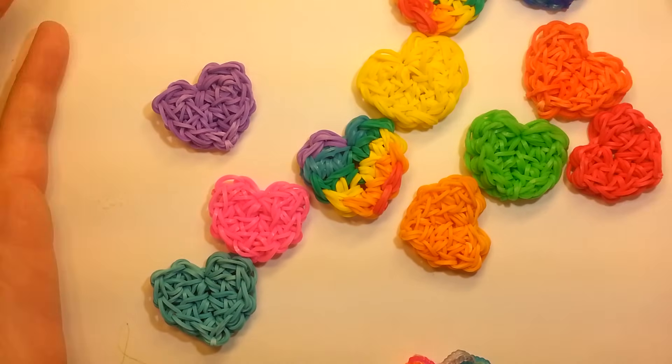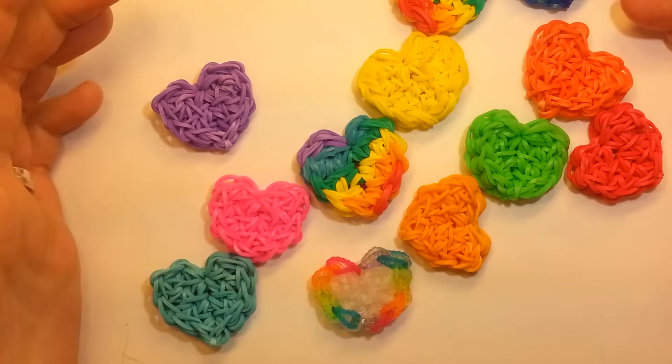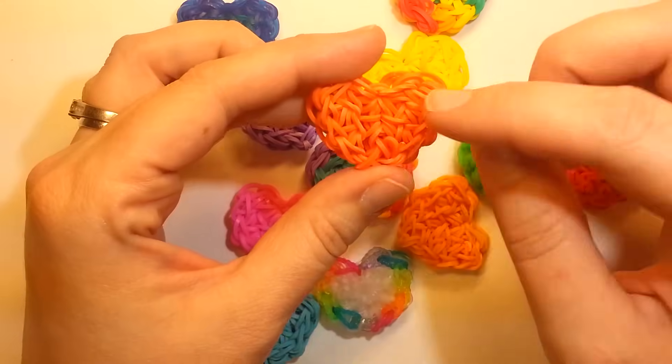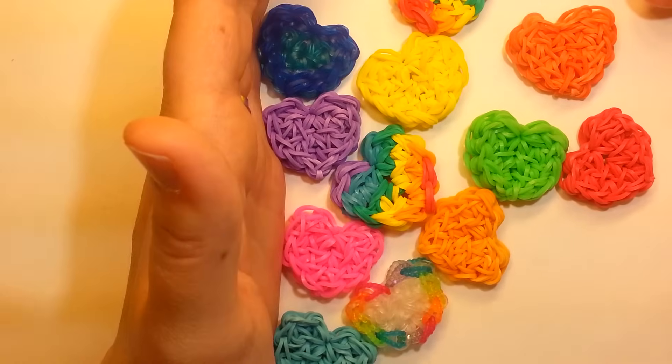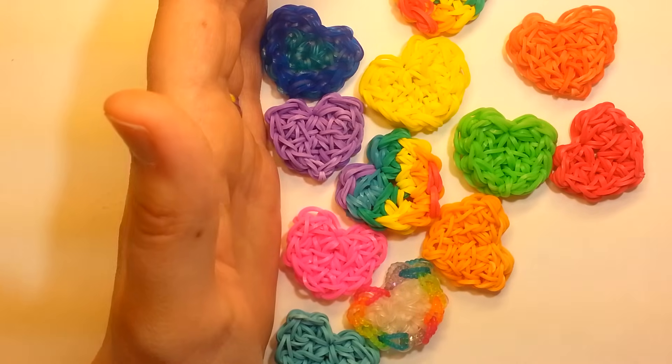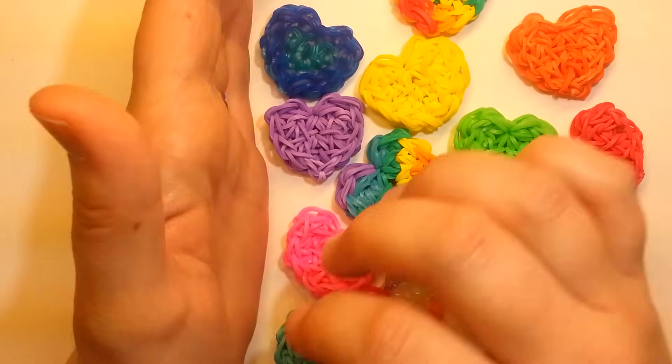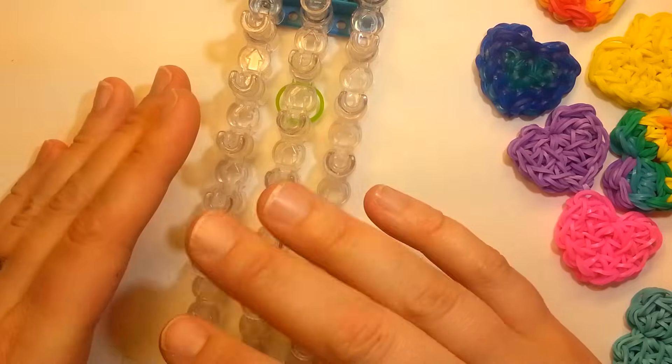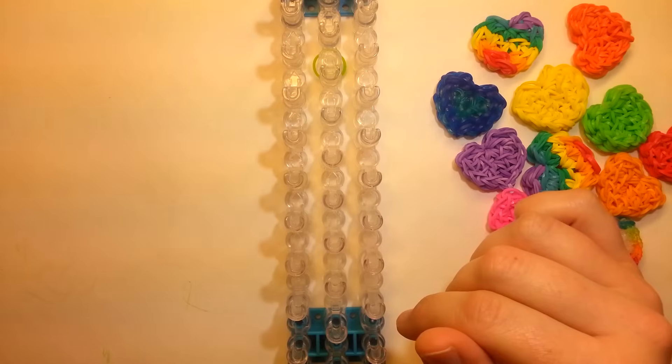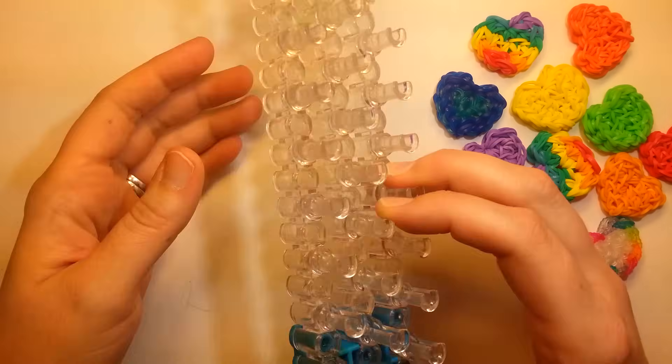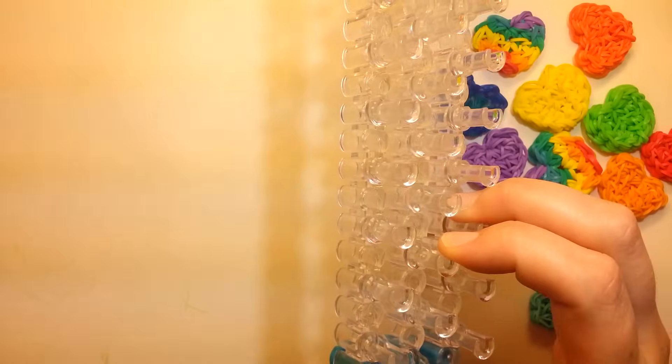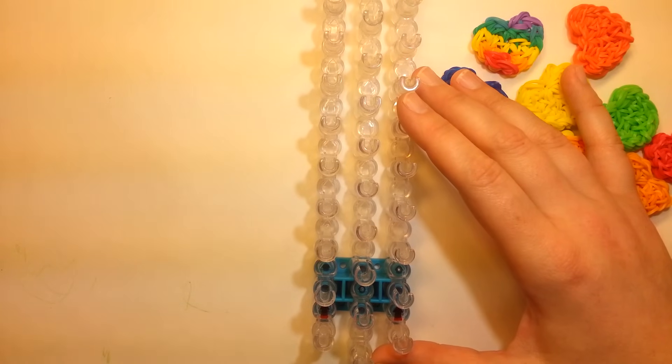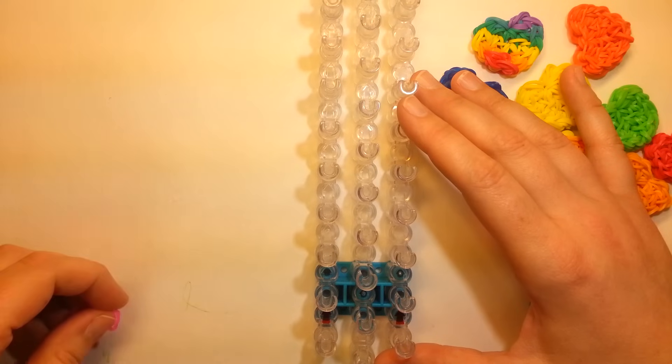I'm just going to show the single banding of it. The banding, when I do the single one, everything is single banded except for like one band where I double it on any heart that I'm doing because it helps with kind of closing a space that is just created. I'll show you how to do this. We're actually going to lay out the bands for both halves of the heart to start with because we have the room, so why not?